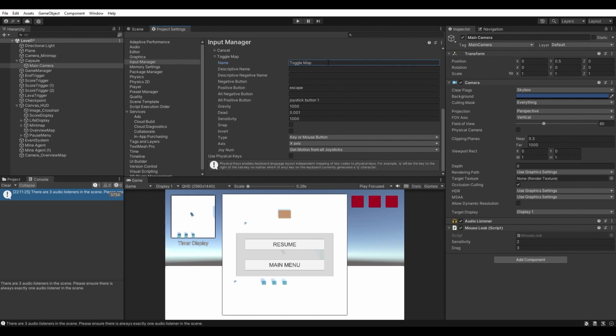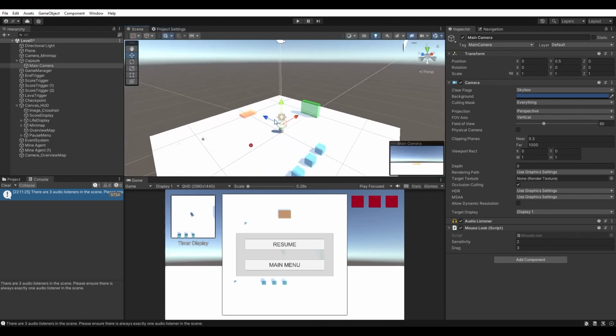Now in this case, because we're only defining a button input rather than an axis, we only need to worry about the positive button inputs. So I'm going to change the positive button, and I'm just going to say tab, which is the tab key on the keyboard. Then we can also change the alternative positive button. So this is assigned to a joystick button, which will map differently to different controllers. I'm just going to have the alternative button as the letter M on the keyboard. Now we shouldn't have to worry about any of these other properties as long as the type is set to key or mouse button. So now that we've assigned everything and defined that custom input, let's hit play and test it out.